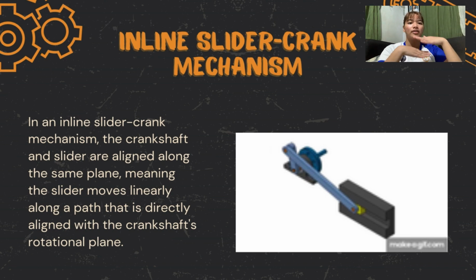This conversion from rotary to linear or linear motion to rotary motion depends on the mechanism's application. It is because same yung sa inline slider crank mechanisms, yung crank natin and the slider are on the same level. Straight line, same sila. Kaya, same din or consistent or uniform yung motion na nangyayari sa slider crank mechanism.